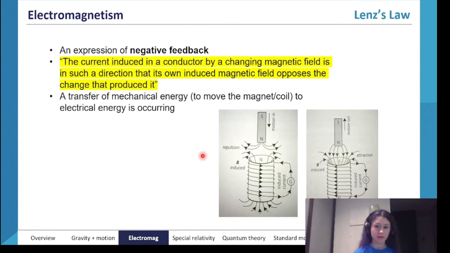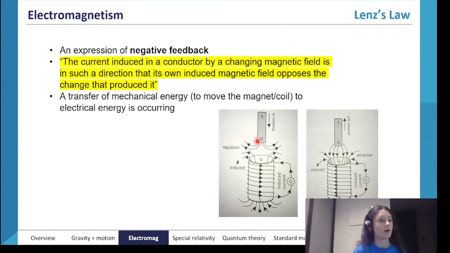What does make sense is if you are changing the magnetic field, there needs to be an opposition to that motion to generate energy to create the current. So if you're pushing the magnet in and it's being opposed, you have to push really hard. You're putting all of this energy into pushing the magnet in, and all of that energy, your applied force, is giving the electrons the energy to move around the solenoid. So the reason that Lenz's law occurs is because of the law of conservation of energy, right? You need to put energy into generating that current.